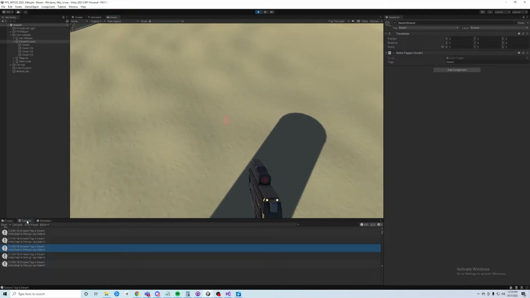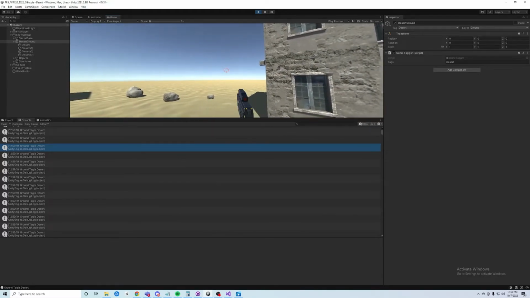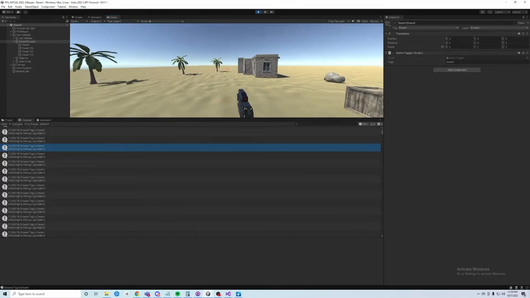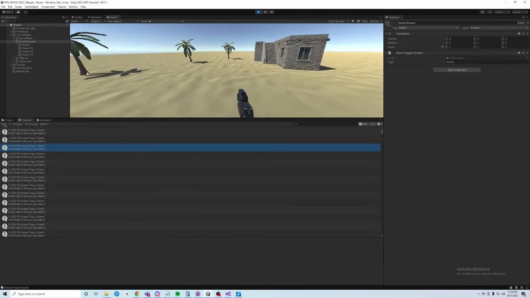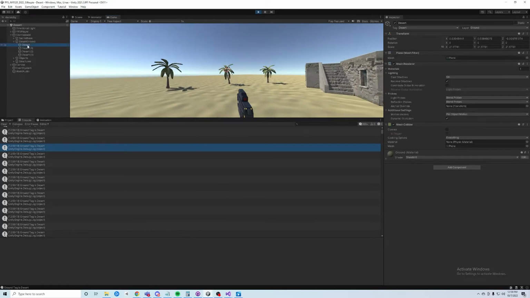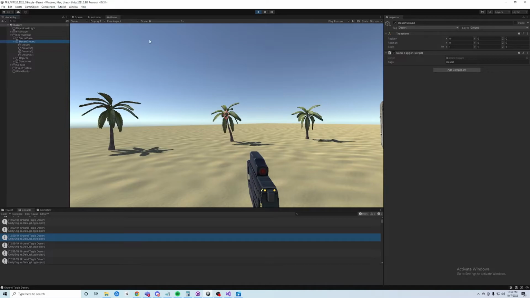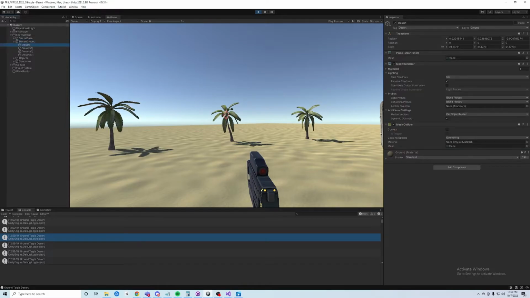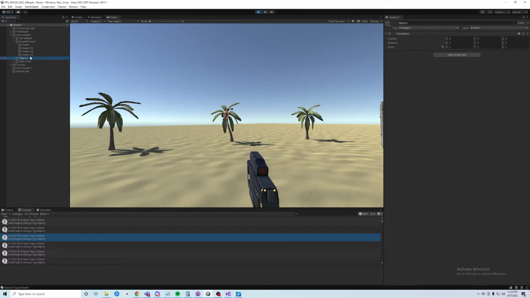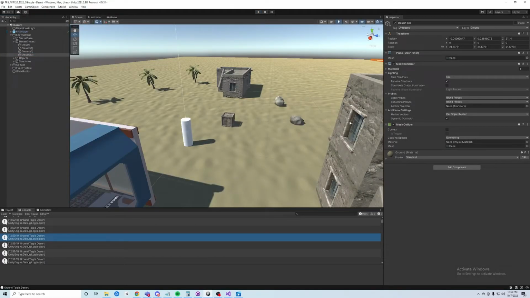And you'll see here, if I open up the console, it's getting spammed. Basically, it's shooting rays from my camera downward, and I'm getting the tag of what I'm standing on. In this case, it's desert. And if we click on the desert objects underneath where our game tagger is, so we have desert ground set to the desert tag, but our game objects are now also set to desert as well. Okay, so that's all working.